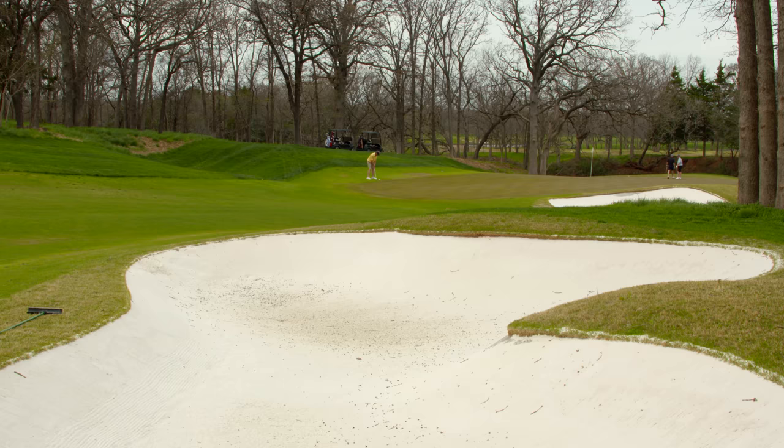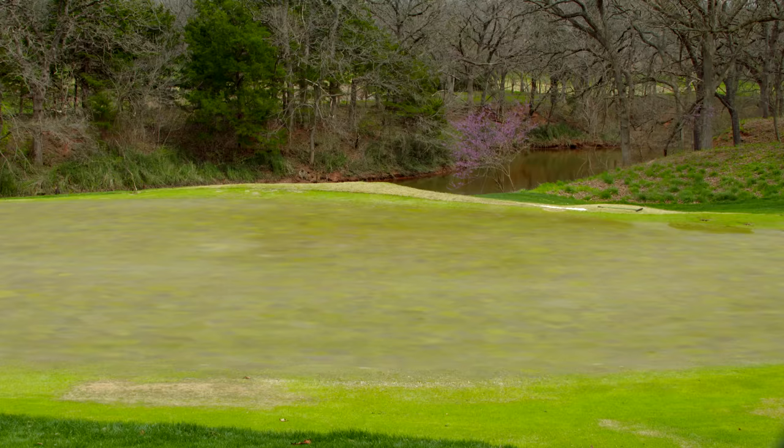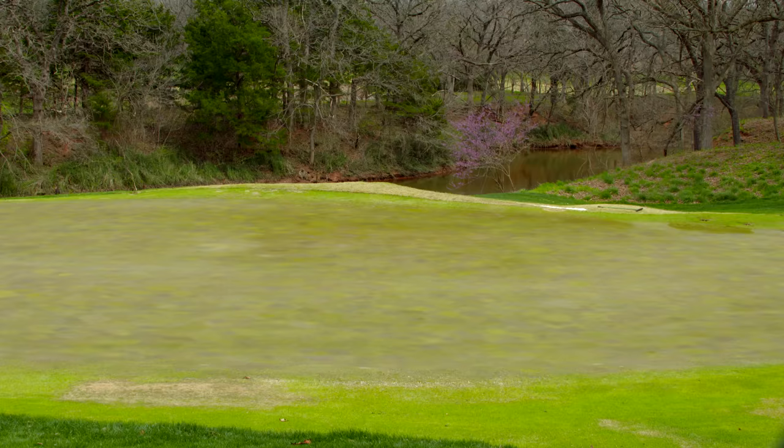We started about a year ago, and we have done several projects around the golf course. We renovated our tee boxes and our range tee and our bunkers, and just a bunch of projects that needed to be done that really helped freshen up the golf course. We continued that into the winter, and now we've overseeded the rough. Everything right now is on schedule to have a good tournament.